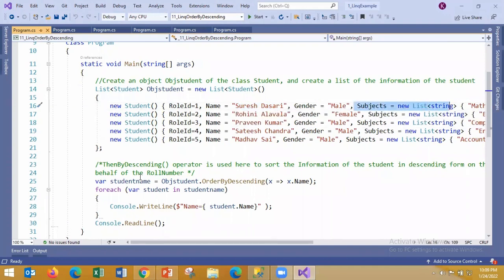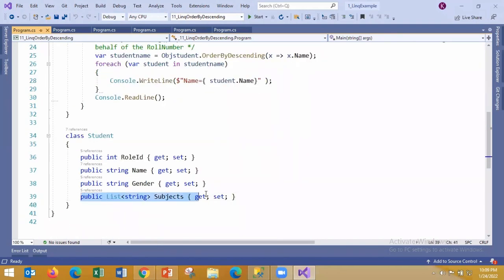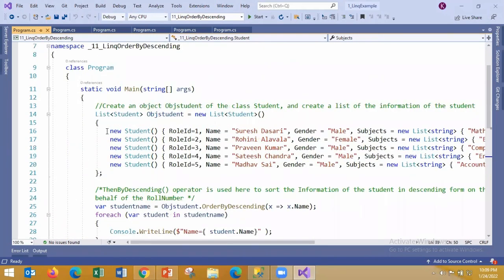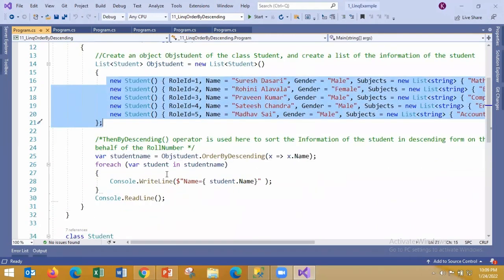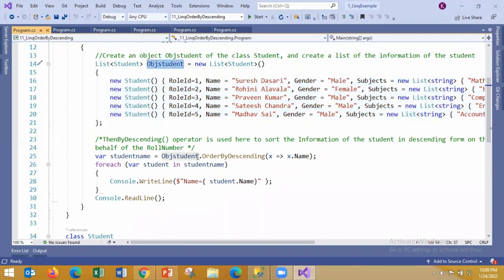Subjects will be a list of strings. You can see this out here. So this is where I'm setting the values, and then from this object students, I'm ordering by descending order by name. I can decide by the role ID also.